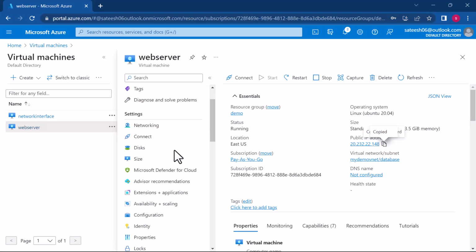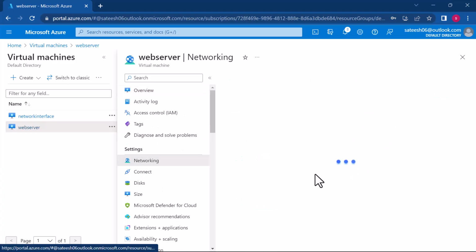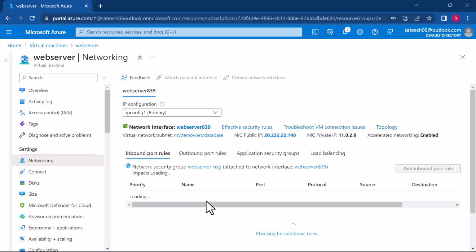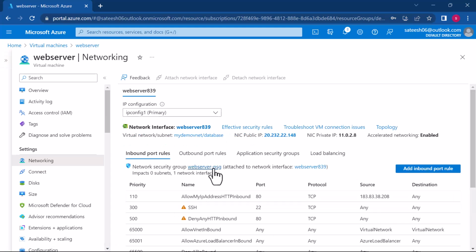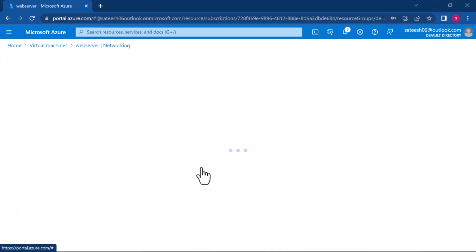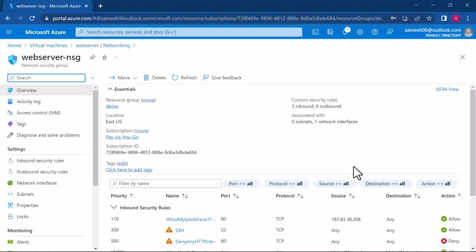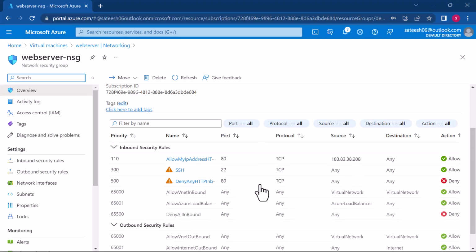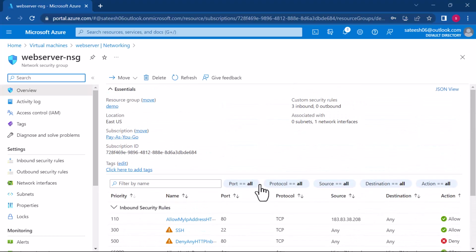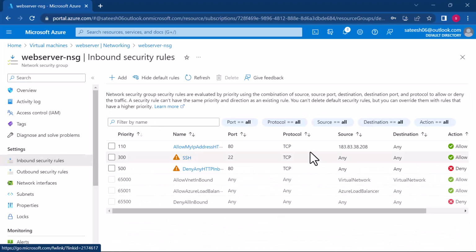Let me go to networking again. Let's go to that network security group. This is the web server NSG, a network security group. Let me go to inbound security rules and click add.